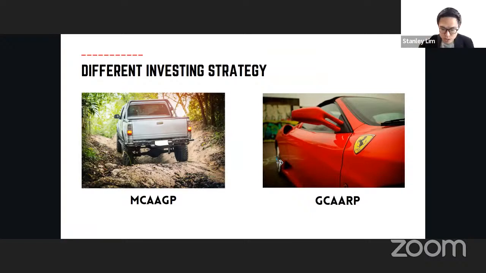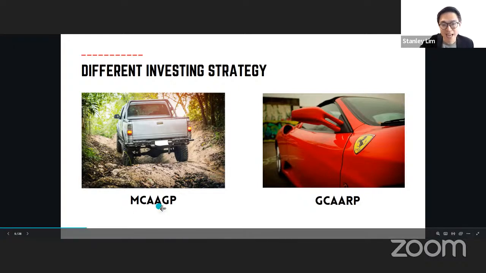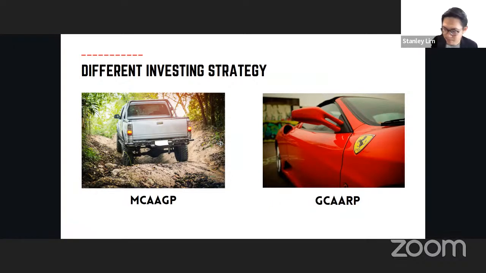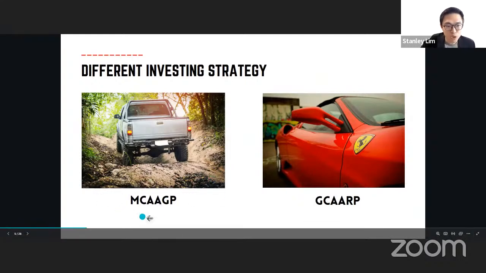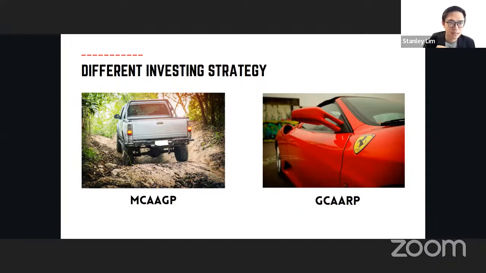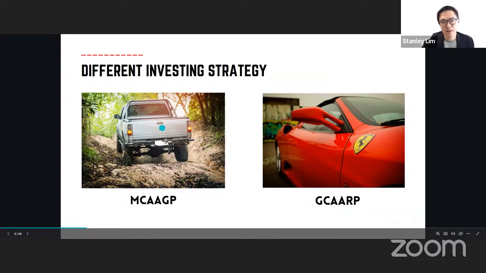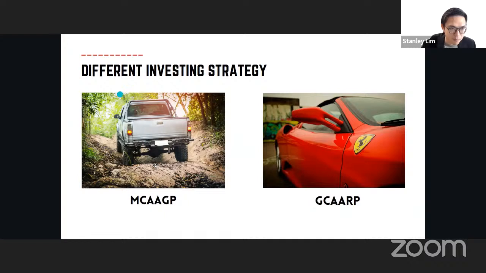Okay, so when we're talking about stock analysis in particular, these are the two key schools of thought that I think most people would be looking at: MCAAGP, which is mediocre company at a great price, or GCAARP, which is great company at a reasonable price. This is what Warren Buffett talked about. Previously, when he first started investing as a Graham-style investor, he would invest mainly in mediocre companies at a great price. He's always looking for stocks that are, in terms of price, very, very undervalued. So you can say maybe this is like buying a used and rundown Toyota. It's not in very great condition anymore, but you're able to buy it at a very great price, and still it will be useful to you.